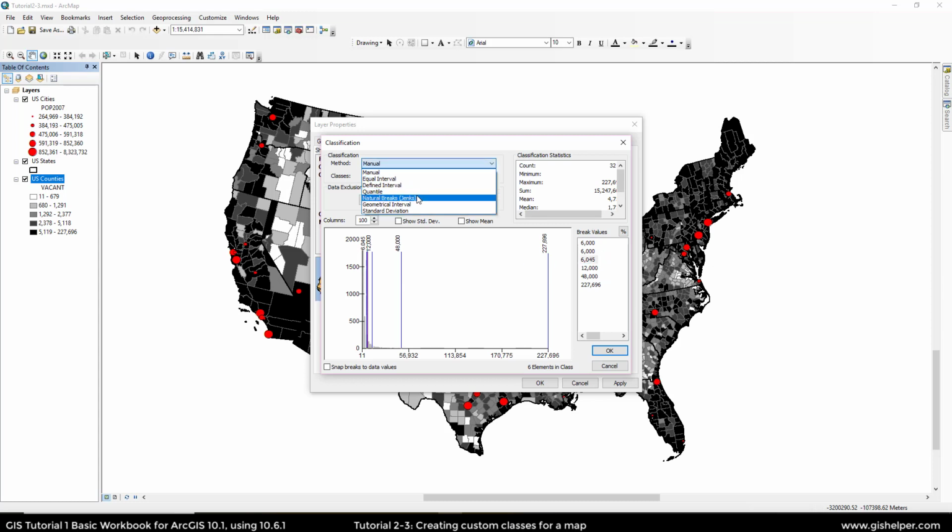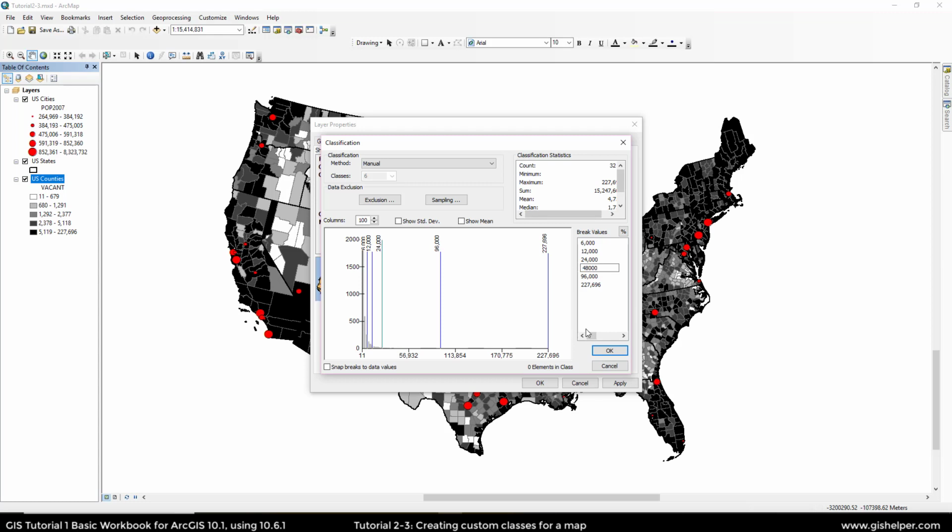I'm going to go to natural breaks and rechange it. I have a feeling this one might work a little bit better, so I'm going to change 6,000, 12,000, 48,000, 96,000. Let's see, I have 6, 12, and I'm missing a 24. I don't know why that's doing that.